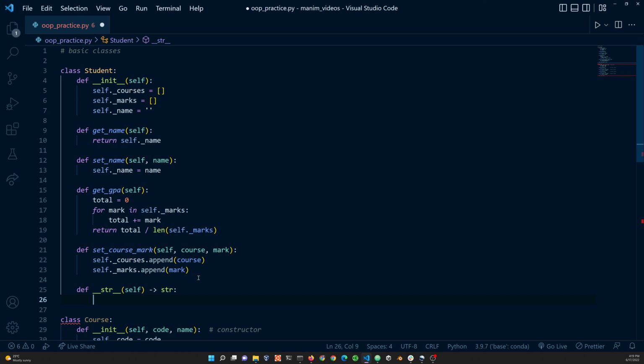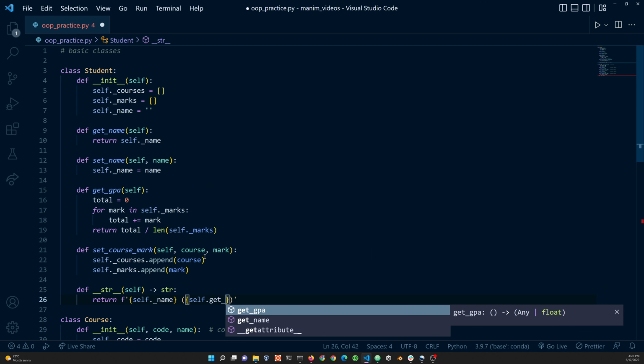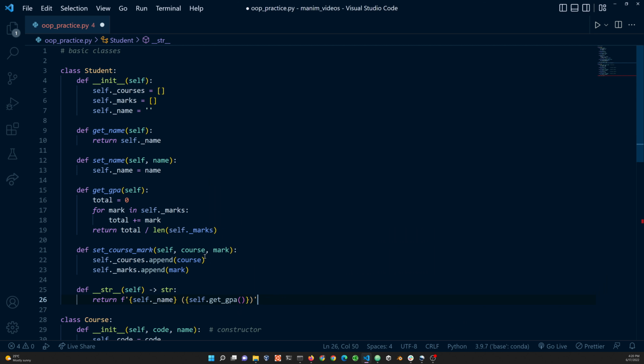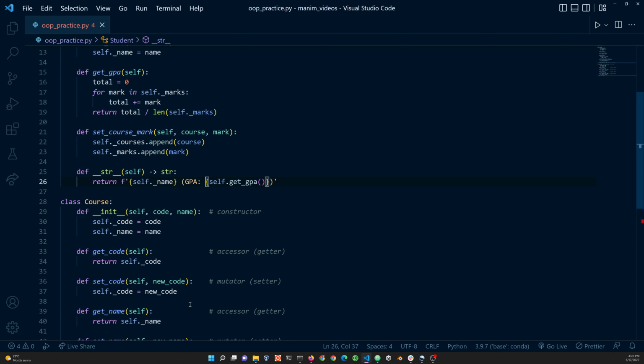So anyway, in this case, we would just return an f string. And as an example, the simplest thing I could do is just self.underName. I could calculate the GPA, I suppose. Let's even put GPA colon and then the GPA.